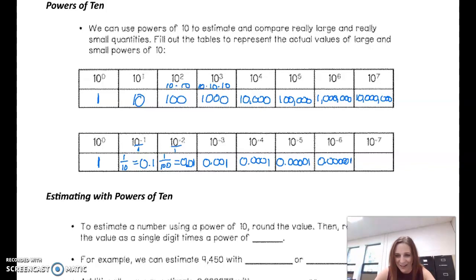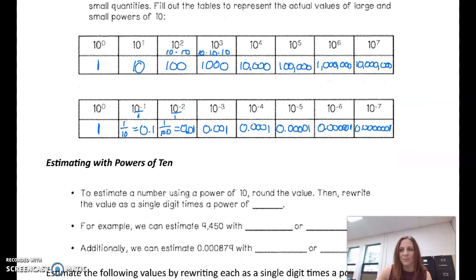Trying not to, sorry, that got a little sloppy. Miss a 0 here. And then 1/10 millionth. 1, 2, 3, 4, 5, 6, 7. Okay, so you can see how 10 to the negative 7 and 10 to the 7th, the smaller or bigger they get, the actually easier it is to write as a power of 10 compared to all those zeros, counting them, making sure you didn't miss them like I did.